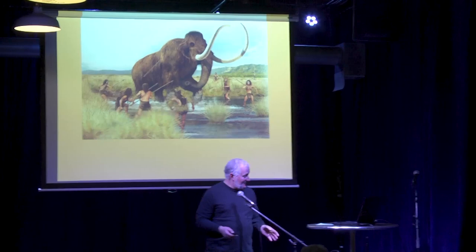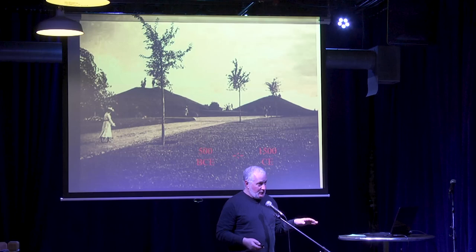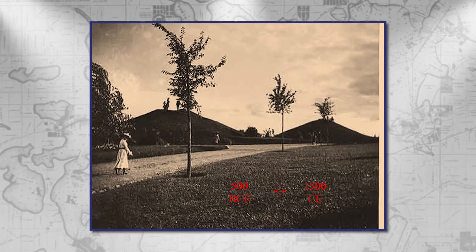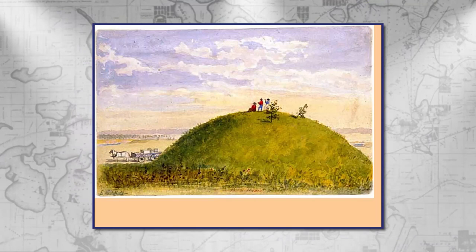We may be the end of civilization. But between 500 BC, or before the Christian era, to 1500, the people that lived here built earthworks, which we think of as mounds. Some of them were quite large. This photograph shows the mounds in Mound Park in St. Paul, which is probably the most sensational site in the state. As you go down the Mississippi River, there are increasingly extravagant earthworks.